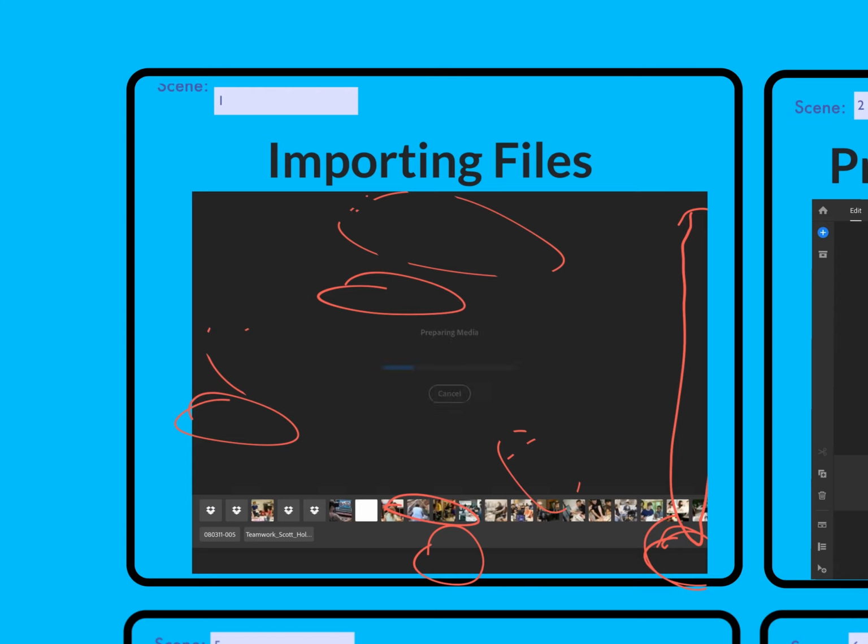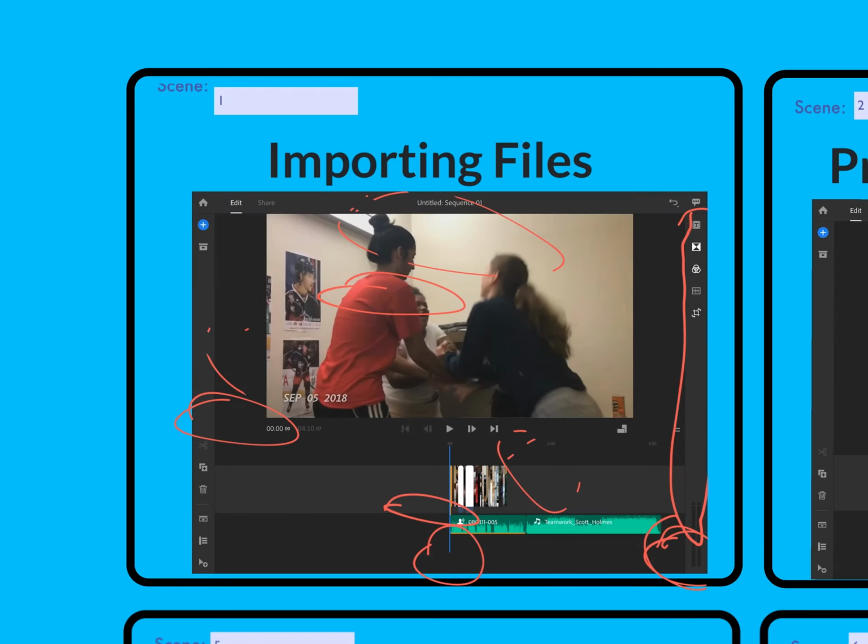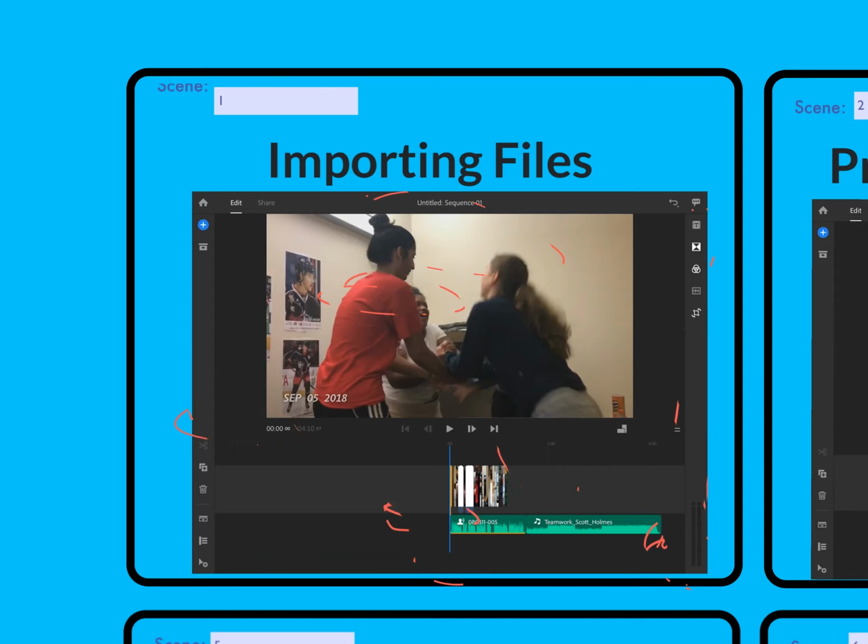I did. Okay, so now it's going to prepare the media for you, and like I showed you in the tips and tricks, it's going to put it into separate layers over here. So you have all the photos and videos on one layer, and you have the audio on another layer. Sorry, it's very cluttered and very messy. Actually, I think that's it. So we shall now move on to the next step.